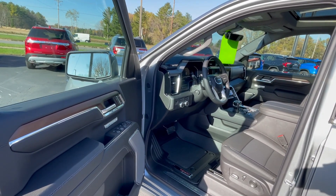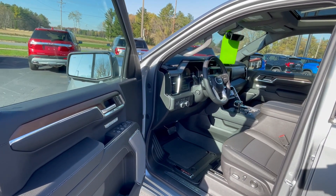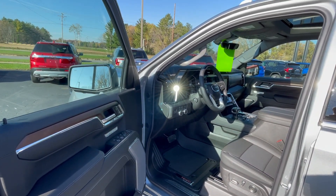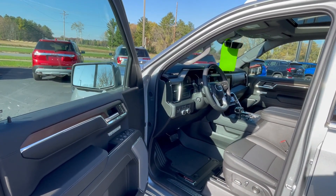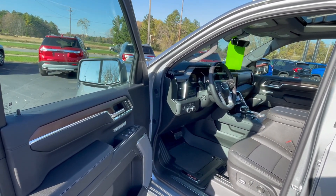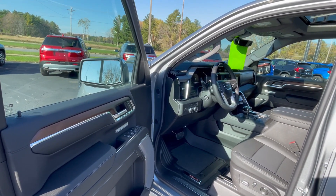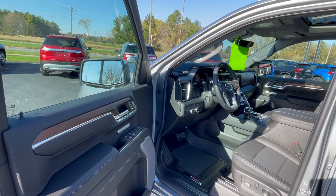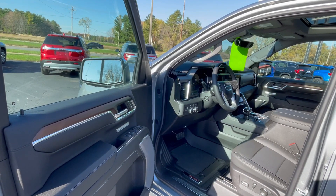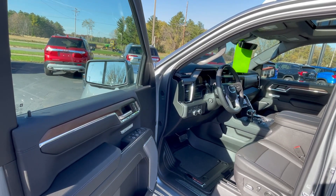This has got the diesel, so it's got the 5-year, 100,000-mile powertrain warranty. It's got the GMC Pro Safety Package — Forward Collision Alert, Front Pedestrian Braking, Departure Warning, Following Distance Indicator, IntelliBeam Auto High Beam System, Front and Rear Park Assist, Trailer Side Blind Zone Alert, Rear Cross Traffic Alert, Rear Pedestrian Alert, Safety Alert Seat, High Definition Surround Vision, and Tire Pressure Monitoring with Tire Flat Alert. This does have a trailering package with the trailer brake controller integrated into it.